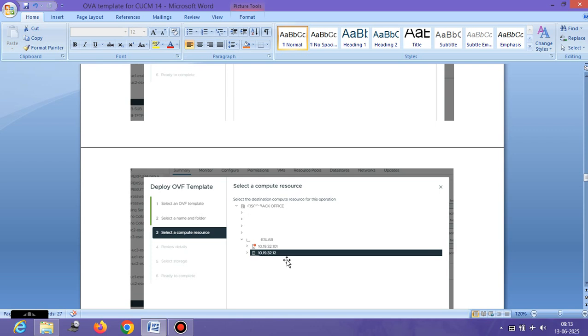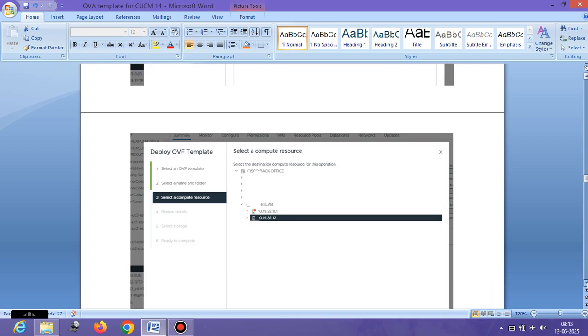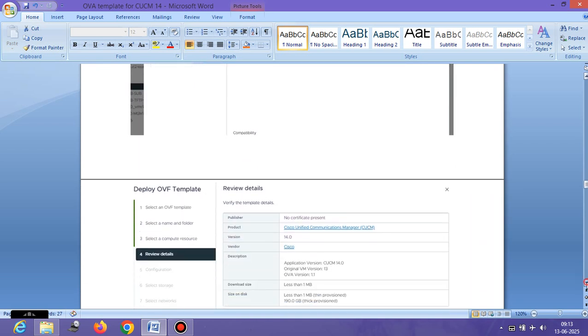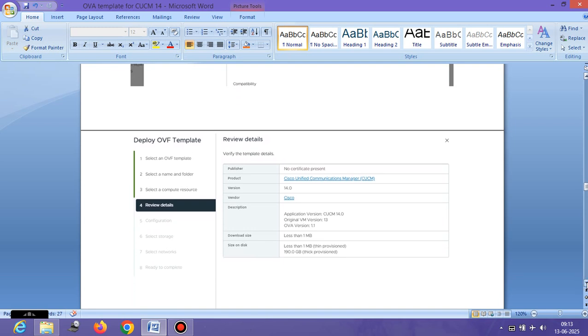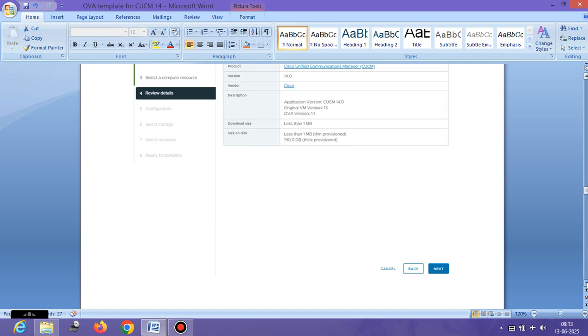For example, I have selected this one, and after selecting this, it will use the resources of this ESXi server only. Resources means CPU, RAM, hard disk, that information. Here you will see the review details, nothing specific, nothing major.